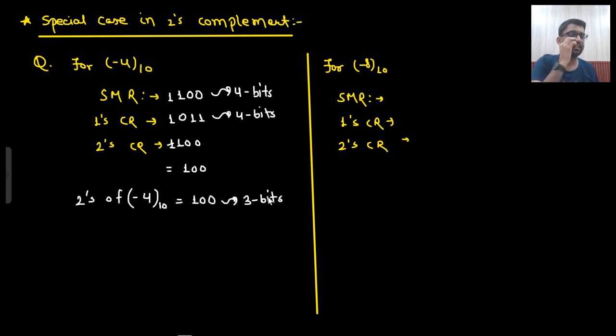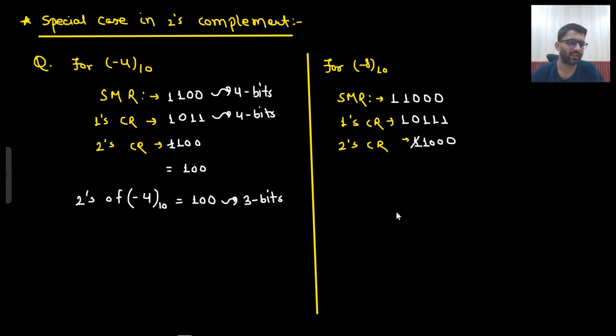We will see a very interesting result now. Minus 8, sign magnitude representation. Negative sign. How will you denote 8? 8 will be 1 0 0 0, 1 2 4 8. This will be 8, right? What will be the 1's complement? 1 0 1 1 1. This will be the 1's complement. What will be the 2's complement? Sign bit as it is, start from here, 0 0 0 and 1 as it is.